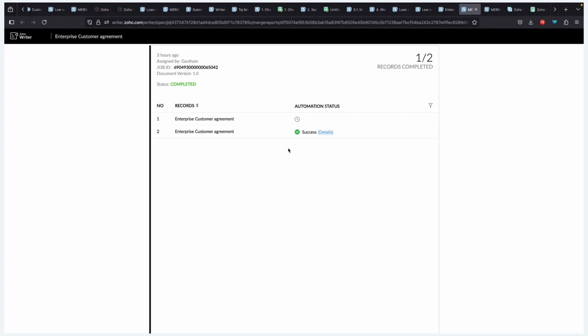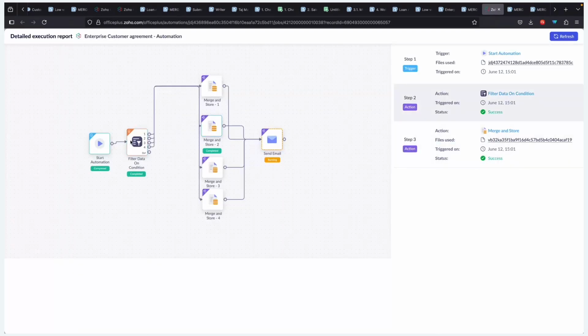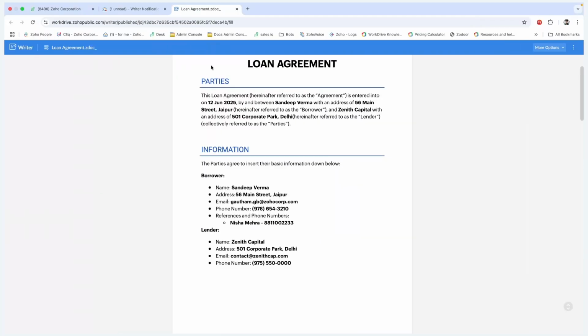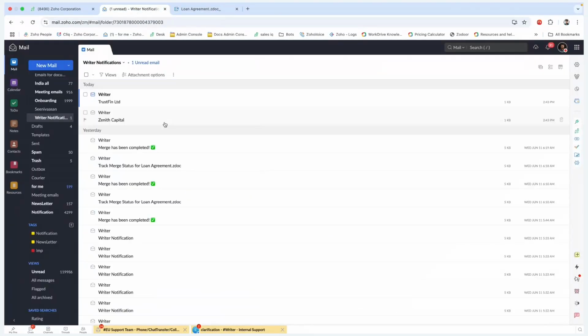Here you can go to the view log option to check if any documents are getting generated. Here you can see that a document is generated now, and it was done. The form submission happened and the merge was triggered, and the enterprise document did not get generated because I have chosen partner. Whereas if I select enterprise, SME, or one time, the appropriate template will be selected and the merge operation will be generated. Now let's wait for the email to be completed. It's been completed, so now I'll be receiving an email with the document that I've submitted.